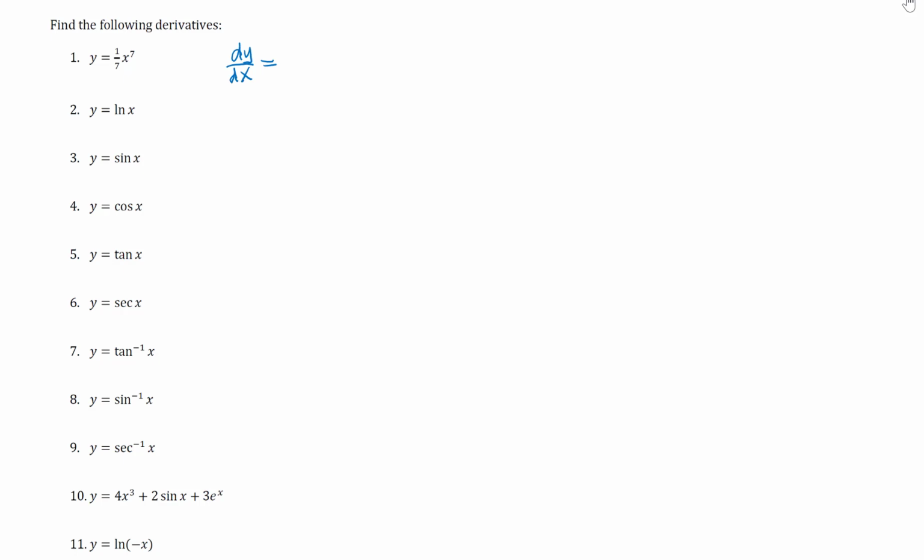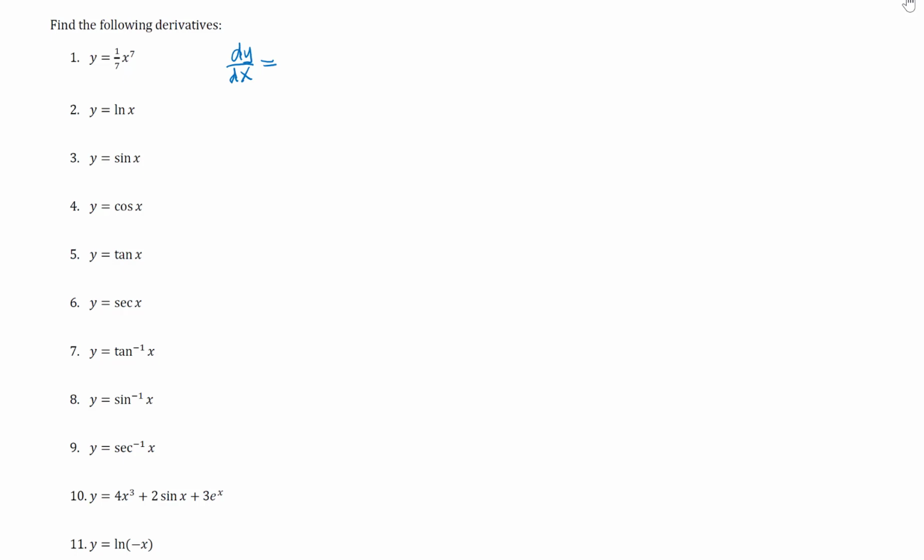In this video, we're going to look at a new topic that we're going to be working on for the rest of the semester. But before we do that, there's a little review here, just some basic derivatives that we should be able to find. So we've got here 11 functions, y given as a function of x, and we want to try to remember how to find the derivatives of each of those. We want to find dy dx for each of those.